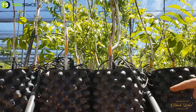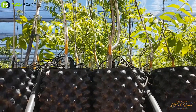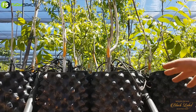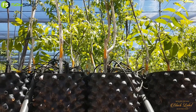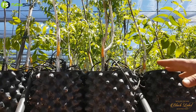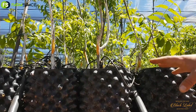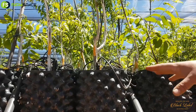Same with the taproot — the taproot grows through a mesh, and as soon as it grows through the mesh, the increase in air air-prunes it and stops it from turning inside the pot. So basically you get a tree with an enormous amount of roots and a high probability of plant success.